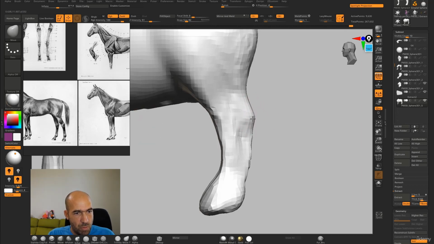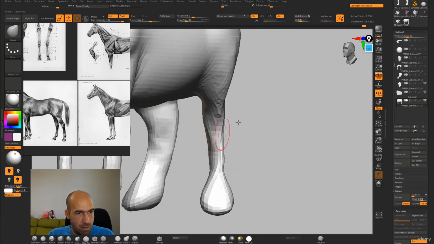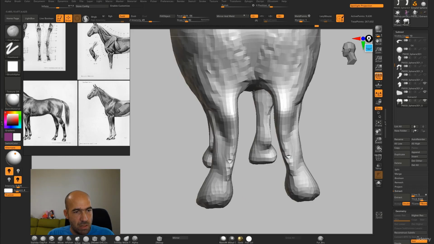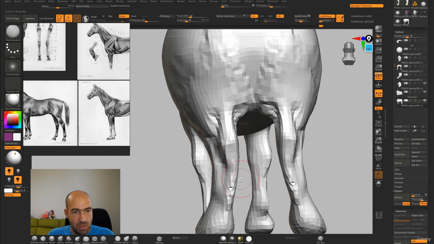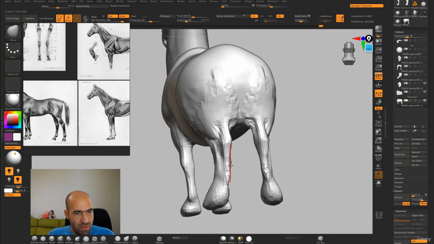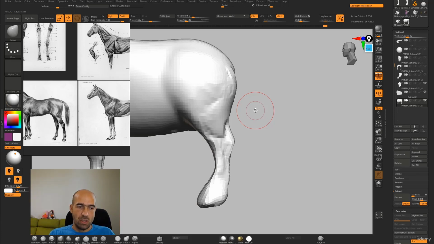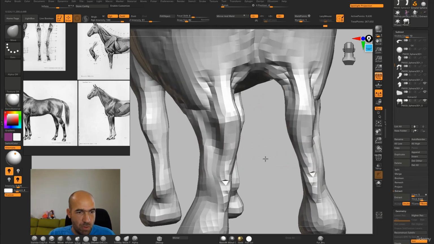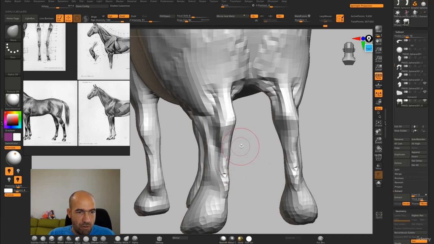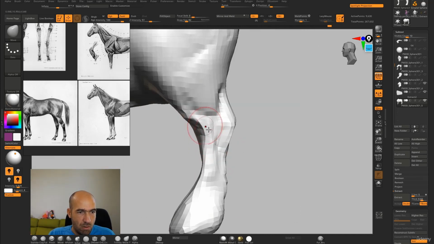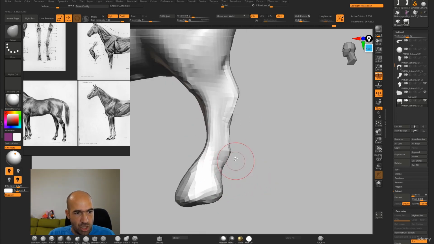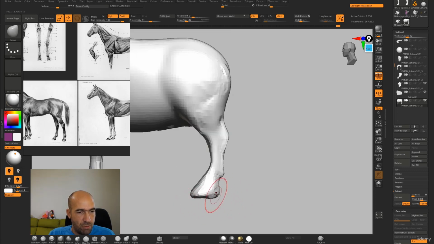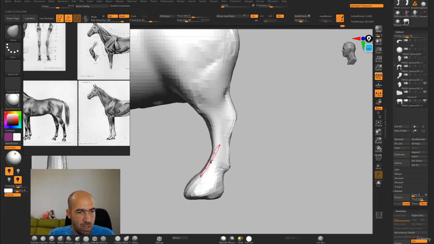So this will be the sharp part in here. You see this? It will be around here, and then the leg will become thinner, of course, but before that it will have some muscles. Yeah, it will have some. And of course, here we tend to have forms which are going inward. So if you have this form in here, which is going outward, it's not going to work. You should have forms going more inward, from the joint down to another joint, which also has a sharp point like this, and then you will have the hoof, and then we are kind of set.